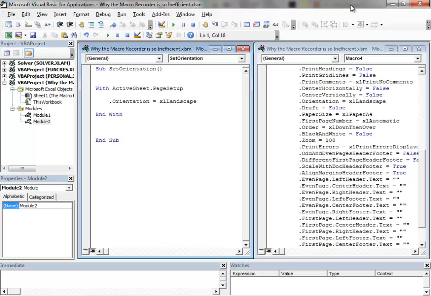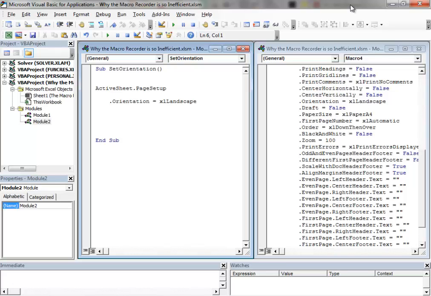I want to point out that the page setup is at the same time a property of the worksheet object, and an object that has many properties. One of the properties is the orientation, the page orientation.